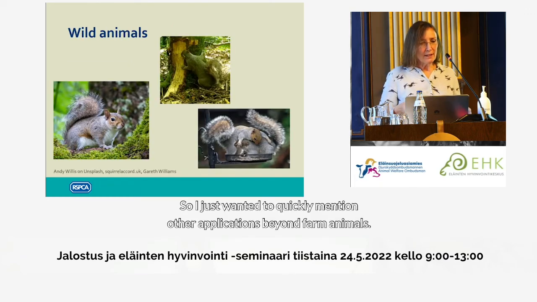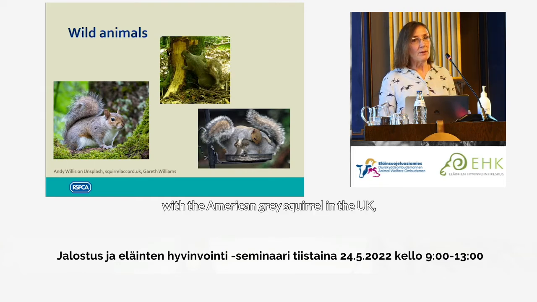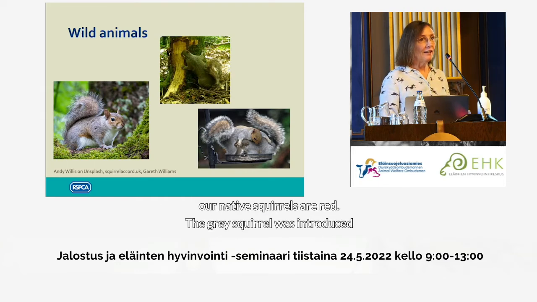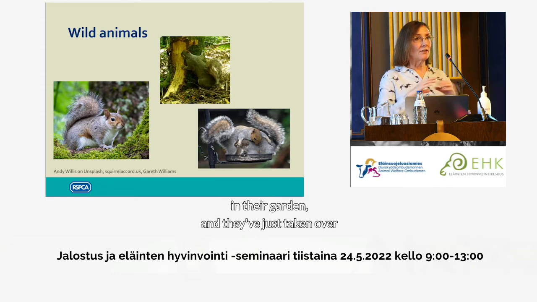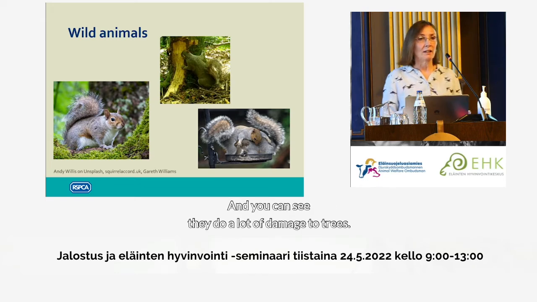So I just wanted to quickly mention other applications beyond farm animals. Here's an example, wild animals. We have a lot of problems with the American grey squirrel in the UK. Our native squirrels are red. The grey squirrel was introduced because somebody liked the idea of having grey squirrels in their garden, and they've just taken over almost the whole country, and you can see they do a lot of damage to trees.